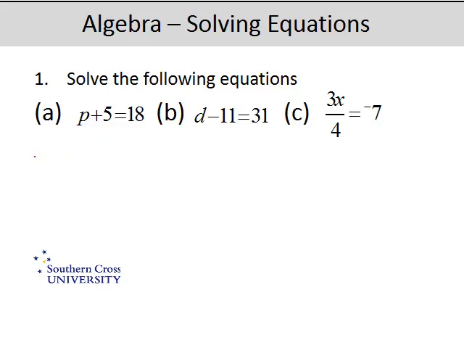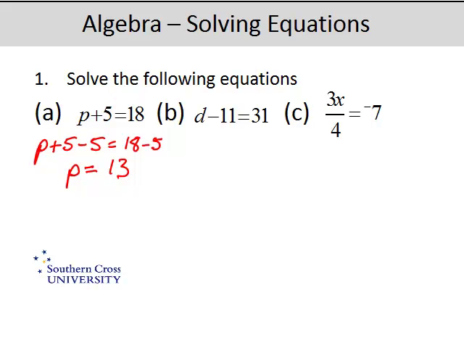So in the actual module I've done this two ways. I'll show you the balance method, where what we do to one side we do to the other. P has had 5 added to it, so we ask ourselves what's the opposite of adding 5, and it's subtracting 5, and we need to do that to both sides so that we keep the balance balanced. Now once we've got an answer, you can check your answer. You can take your answer and substitute it back in for P and say, does 13 plus 5 equal 18?